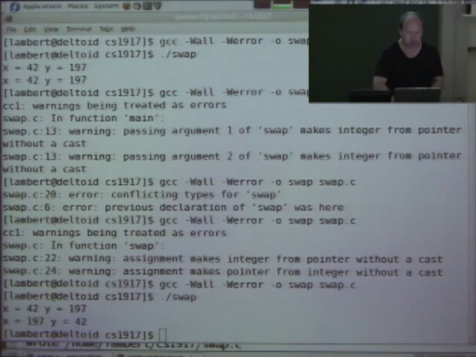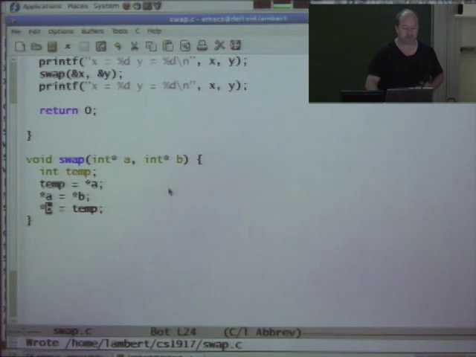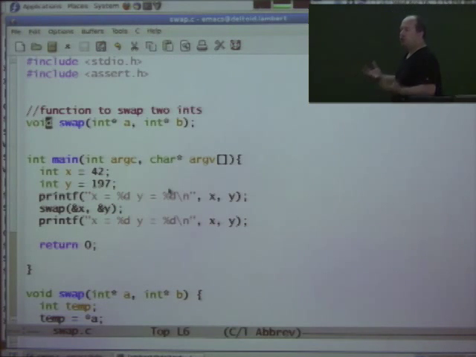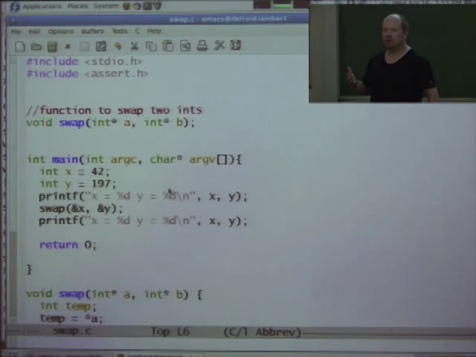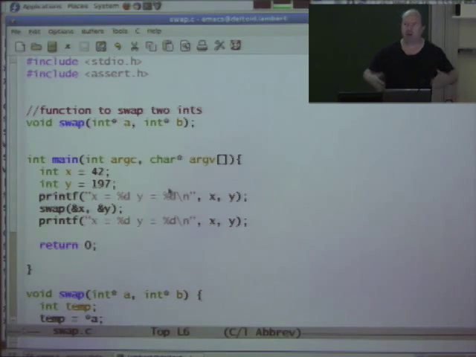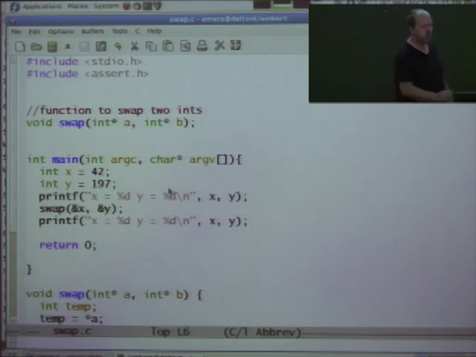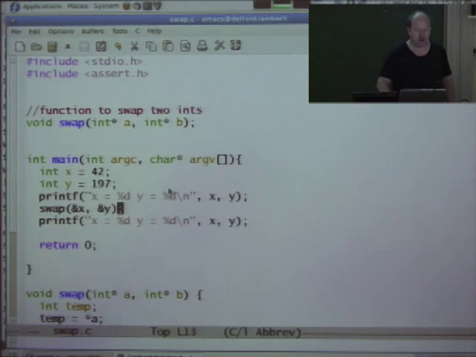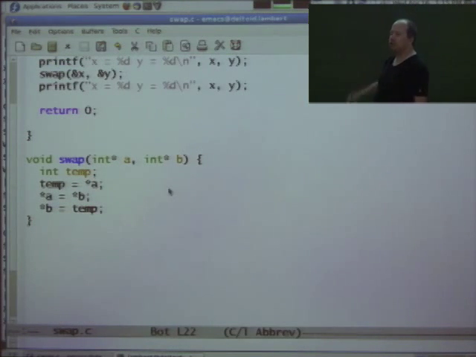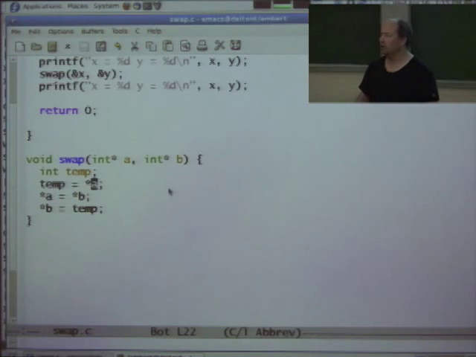So here's the general rule, just to make sure we see how we do this. If you have a function which you want to change one of the arguments to, this is the way you have to do it in C. You declare it to be pointer to whatever the type is, in this case, pointer to int, but if we're trying to swap two doubles, it'll be double star. When you call it, you've got to pass in the address of the variables you want to change. And down in the function, everywhere you have that pointer, you've got to dereference it. Star A, star B.